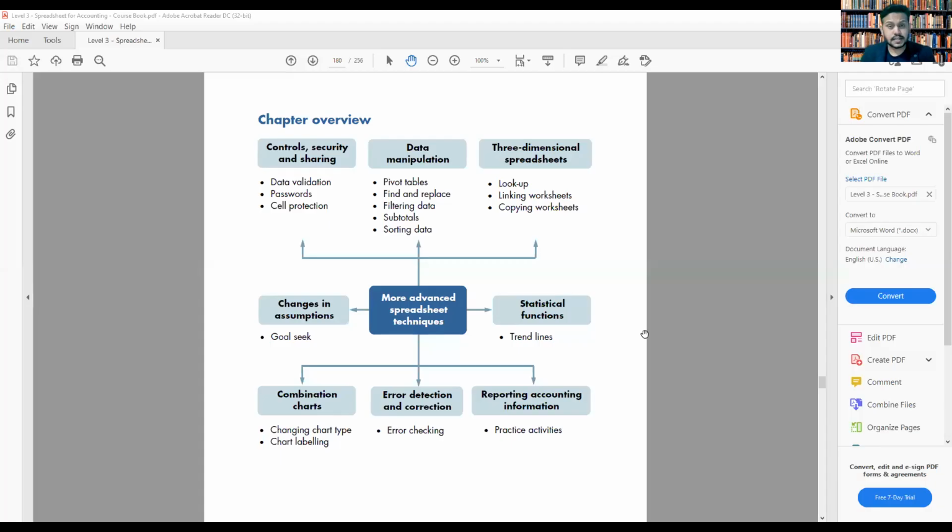So on today's lesson, we're going to see from chapter number 4. And in this chapter, we're going to see some important formulas for Excel: the pivot table, VLOOKUP, data validation, and find and replace. A few important things we're going to see today.